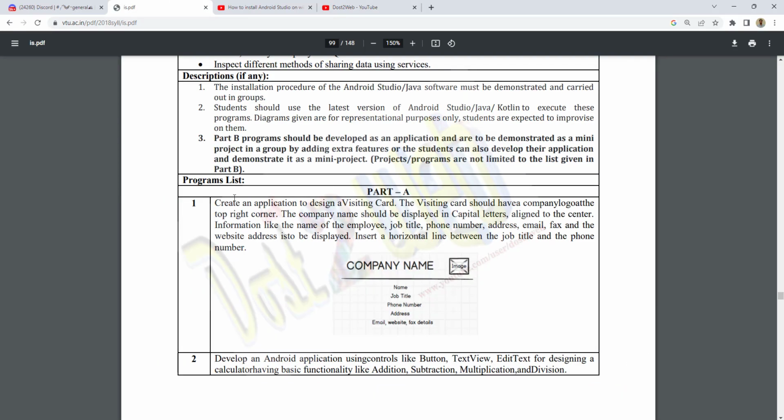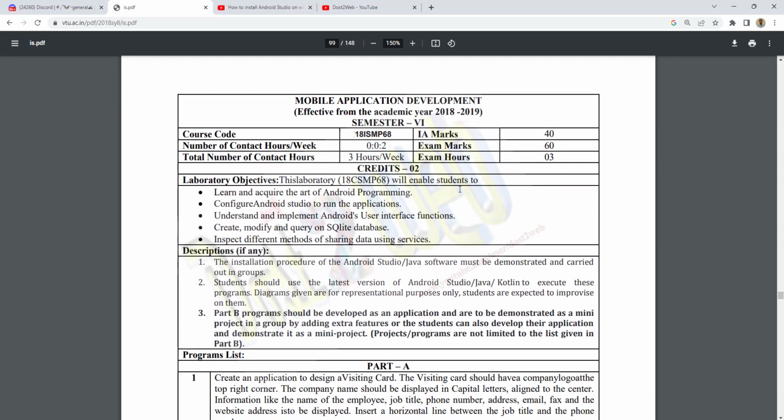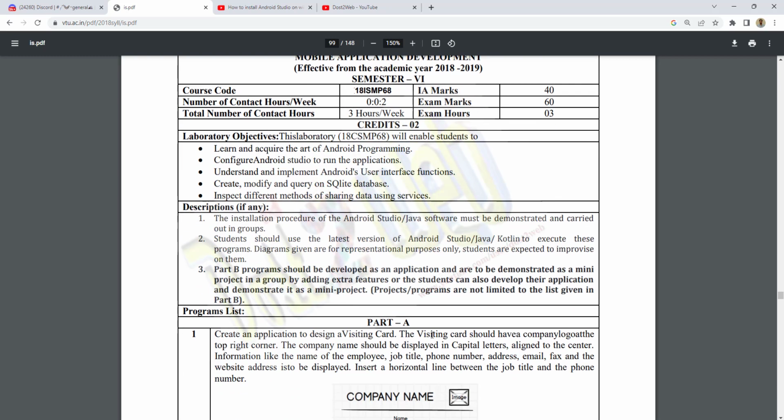Let's proceed. So you have seen that we have already discussed this is your mobile application lab, and in part A you have a lab session, and part B consists of your lab program, that is, you even have to develop a mini project adding some extra features or whatever you want, and demonstrate it as a mini project.